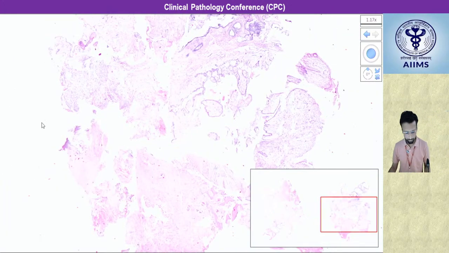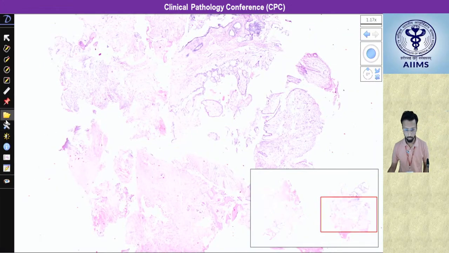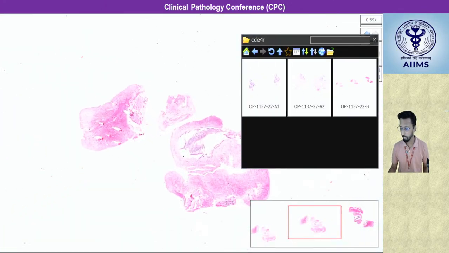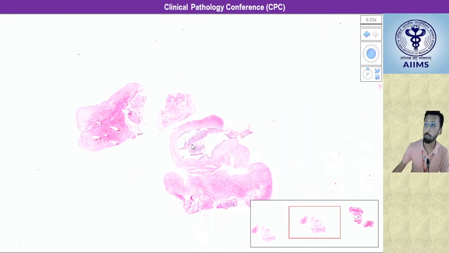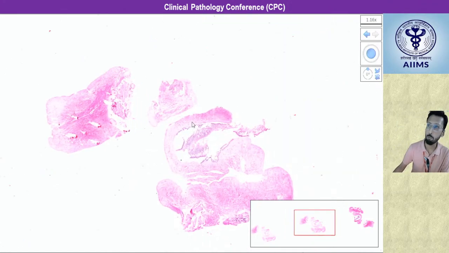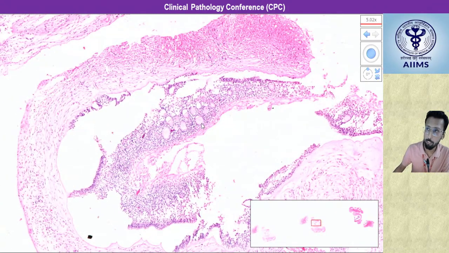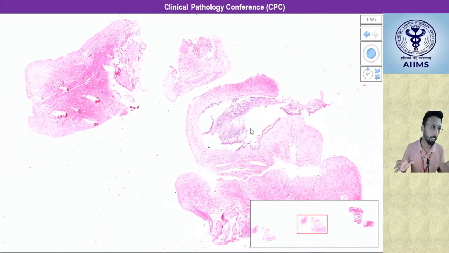Let's look at the third slide. So this is the third slide of this. Again, a quite similar picture. Again, you can see some sort of capsule, which is lined by odontogenic epithelium having a cystic lumen. If we enlarge, again, it shows these pseudoductal spaces filled with mucoid material surrounded by odontogenic epithelium, giving it a cribriform pattern. So these are two prominent different patterns visible in this slide, both of them favoring two different types of tumor.